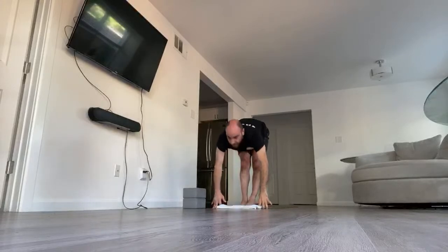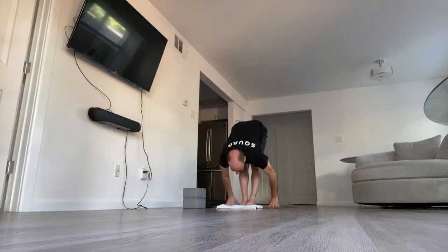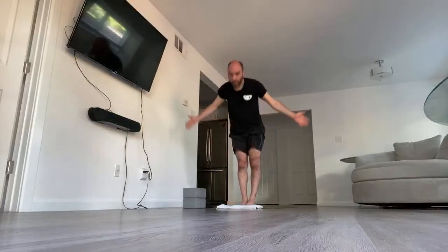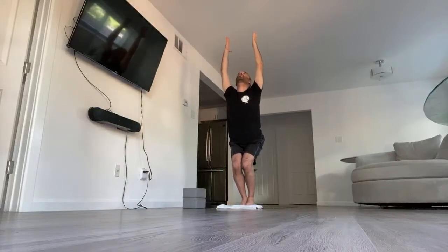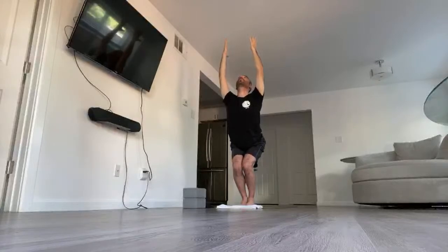Inhale halfway. Exhale, fall forward. Inhale all the way up. Look up, reach up. Exhale, bend your knees, chair pose. Stay there. Knees together. Gaze up.